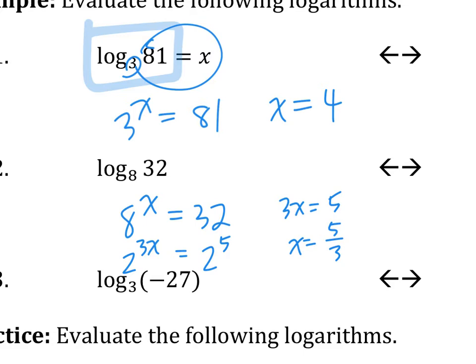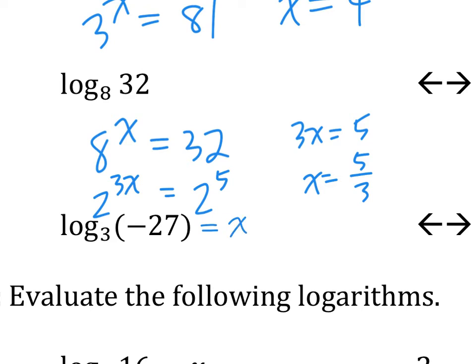Okay? All right, number 3, I want you to try this with your partner. Figure out what this is equal to. All right, let's talk about our answers. Does anyone have an answer you want to share? Well, it's -3. What do you say? No solution. No solution? No solution. The answer is no solution.